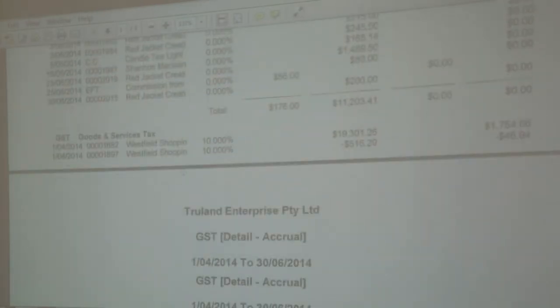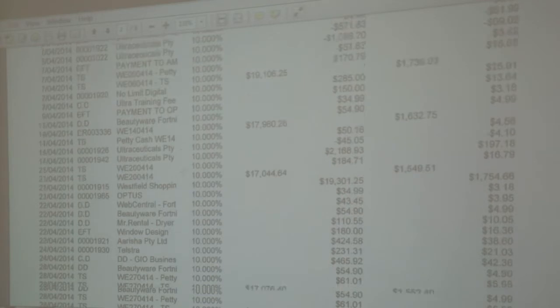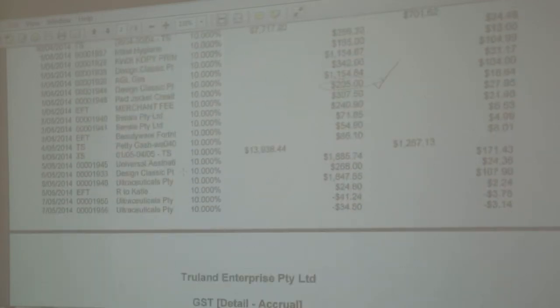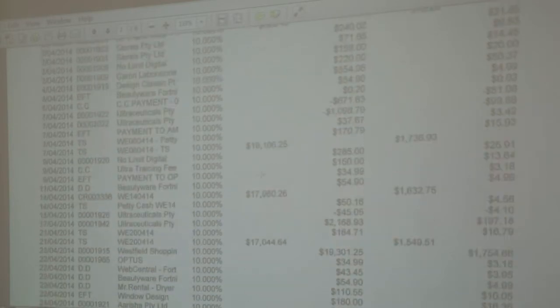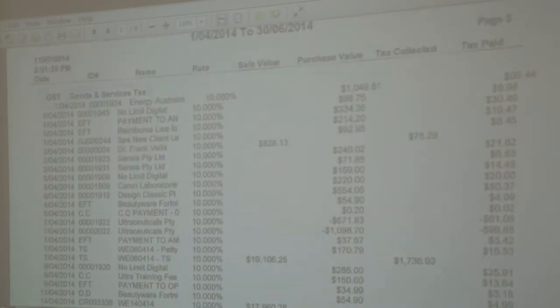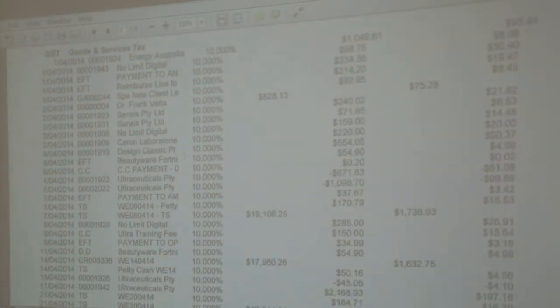So at the bottom, we go through it. Here, see, we put some notes here. This is GST column category, which all the transactions here include GST.